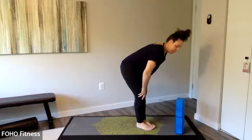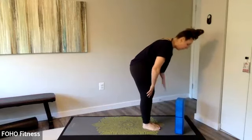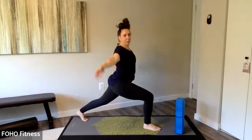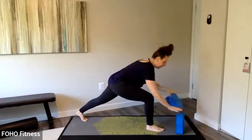We did a lot of work for that side body. We got one more thing left. Take a big step back with that opposite leg. So it should be your right leg. Inhale, arms up. Exhale, hold. We're going to do our lunge, reach and twist. So inhale, take those hands down.